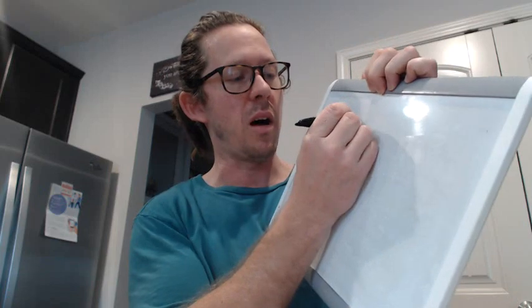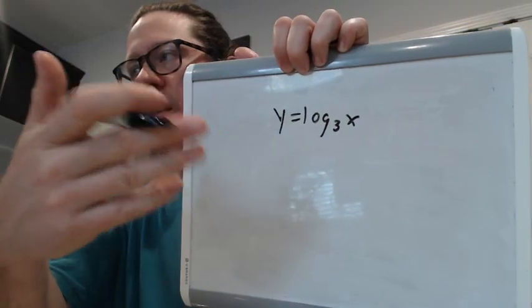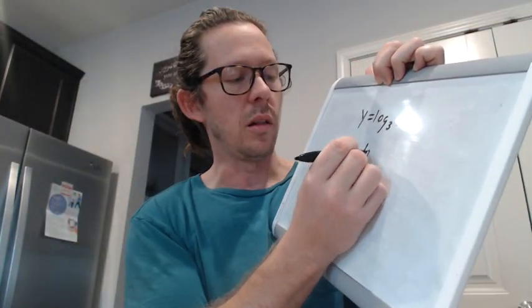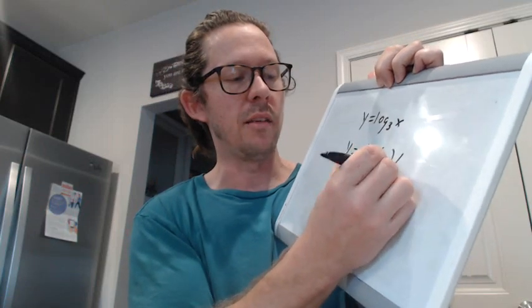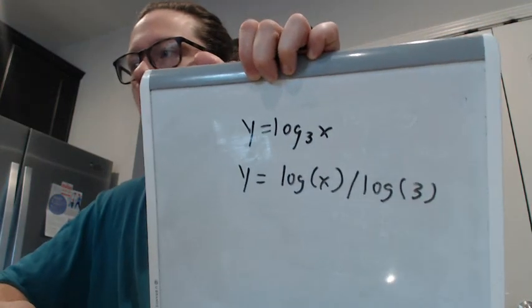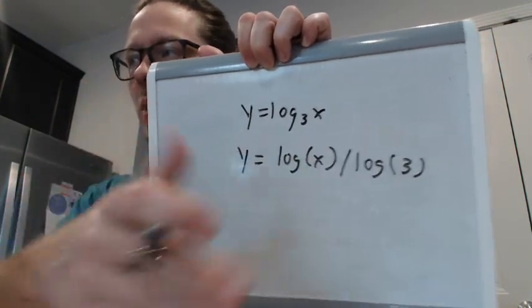Let's say you want to do that first example on your calculator. So you want to graph y equals log base 3 of x, right? The way you would need to type this in your calculator, if you went to your graphing window, you would type in y equals log x divided by log 3, because for our calculators to understand it, we want to do the change of base form, right? So if you ever got a base that wasn't 10 or e, you could graph it just like that, and you would get all your points and everything.